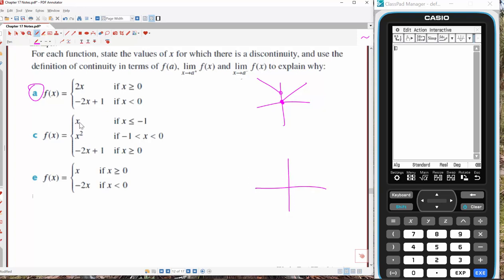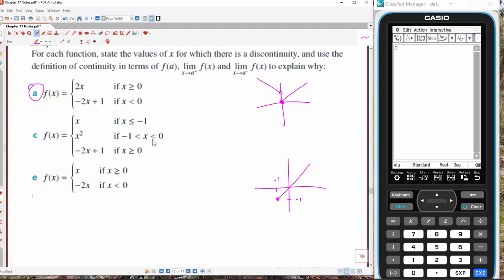So it's x, the values of x less than or equal to -1. So let's pop -1 in there, which is -1. So when x is -1, y is -1. And that point, is it included? Yes, it is. And what's the gradient? It is positive. It's going to go like that.